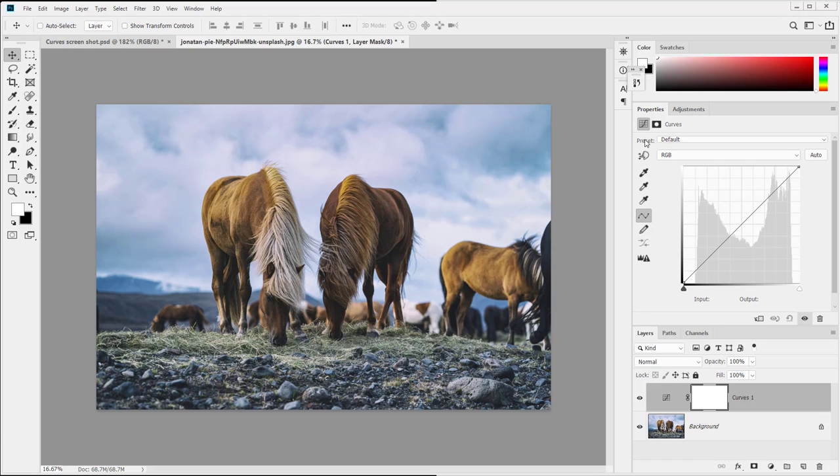There are two other ways to edit this curve. You can use the on-screen adjustment tool, or you can use the eyedropper tools. Keep in mind, if you get this, it means that it's cached the histogram. So if you click it, it will refresh it and show you what's really going on. So let's go ahead and cover the on-screen edit tool.